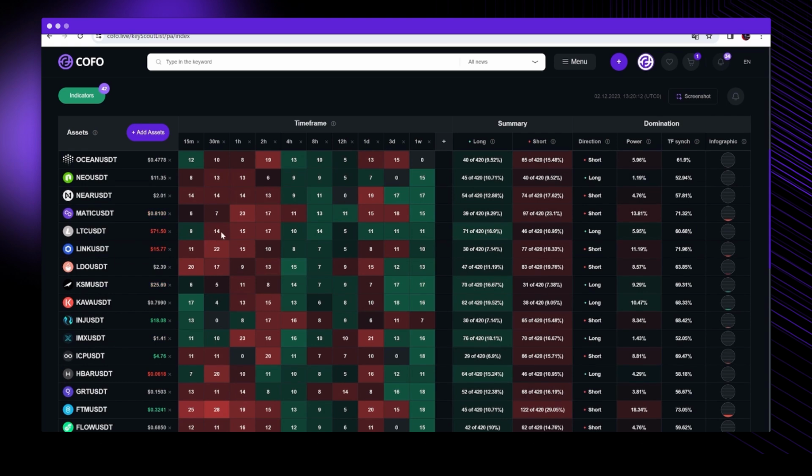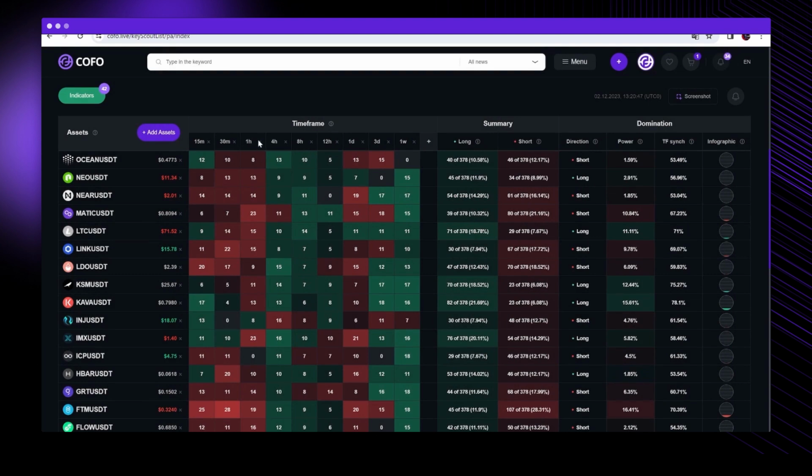We see that the lower time frames have received several short signals, while the dominant direction is long, and most importantly, on the higher time frames, we also see signals that are gathering for long trades. We can adjust our settings and wait for these signals to discharge and disappear, and then we will also have green cells.